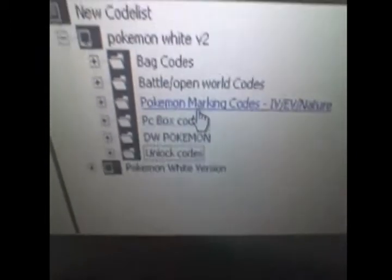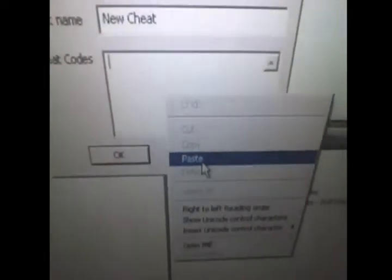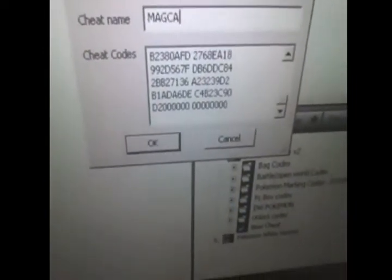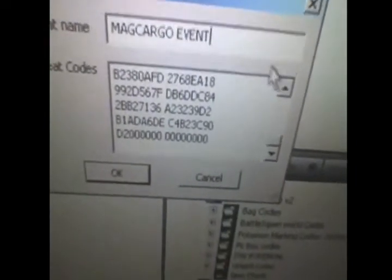Okay. So we're going to make a new, okay, add new cheat. Let's paste in the code that we got from our PokeGen over here. Let's paste that code in. Close that. Alright, now let's label it. We'll call it Mag Cargo Event. Okay. Now we've got it in there.